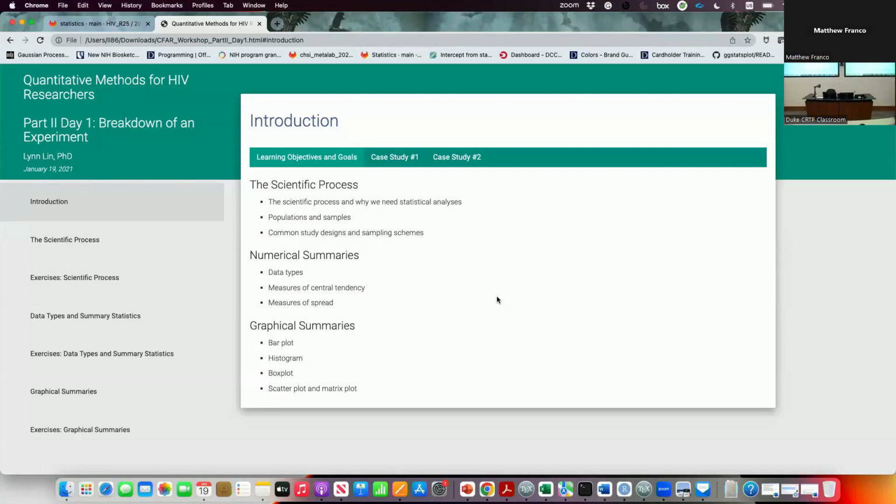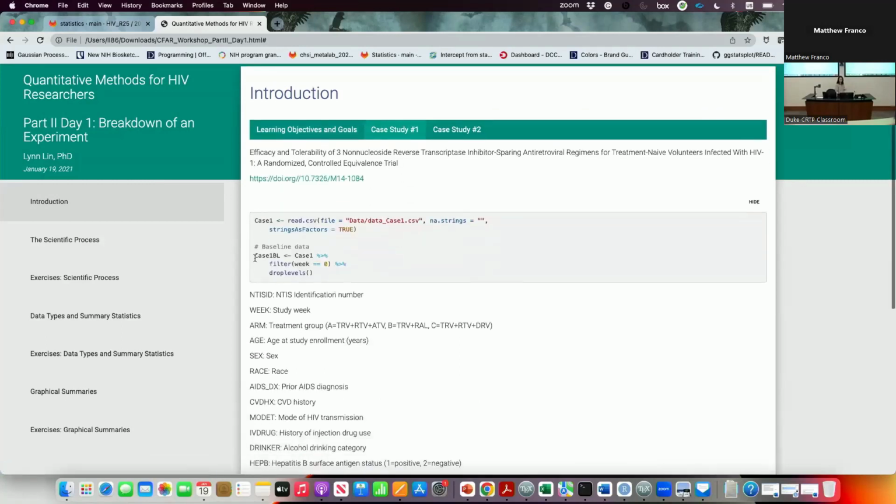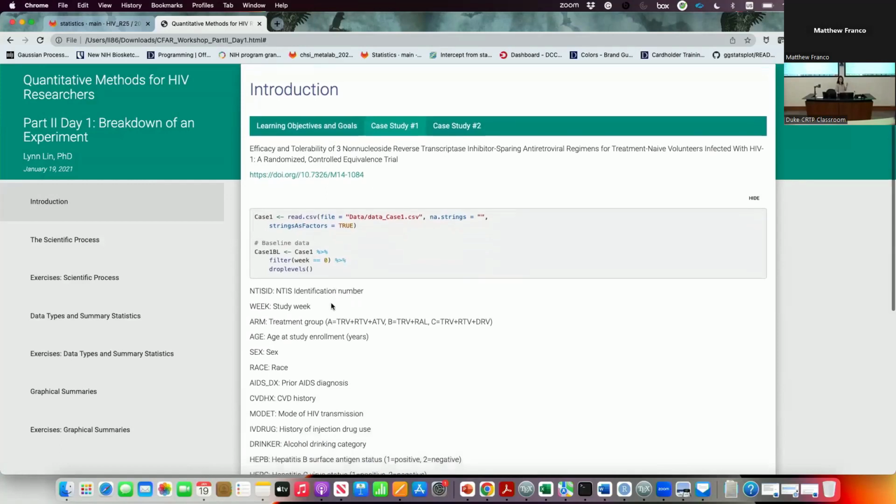So while Richard is helping, let's just start. Okay, so for this part, by the way, if you click on the code, you have two options. One is hide all code, the other is show all code. If you click on that, here, for example, if you go to case study number 1, it shows you all the necessary R code to reproduce the analysis.